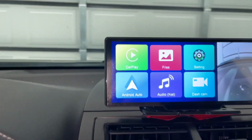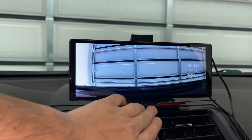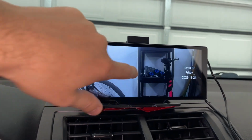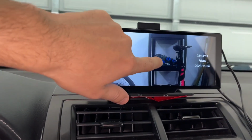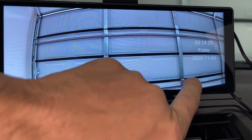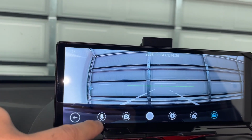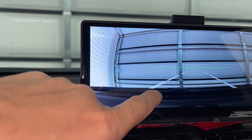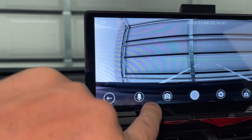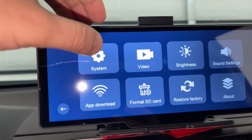This is the first look. You can remove this one, but not now. When you swipe it from right to left, you can see front or back and together. Now, the most important thing, there is ADAS, that means Advanced Driver Assistance System, right there. We're gonna test it out or take a screenshot or record a video. You can record the voice, and let's look at the system.